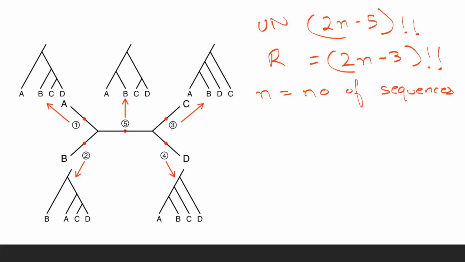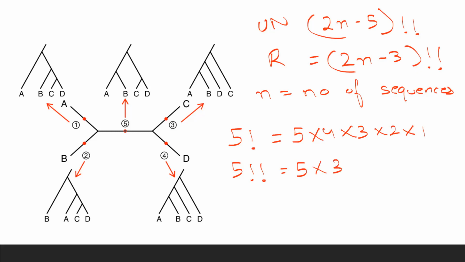What it means when you say a double factorial, or how it is different from single factorial, is this. If it was 5 single factorial, then that would mean you multiply 5 into 4, into 3, into 2, and into 1, right? When you say 5 double factorial, what you have is 5, you ignore the 4, then you move on to 3, you ignore the 2, and then you move on to 1. So that means the answer would be 15, right?